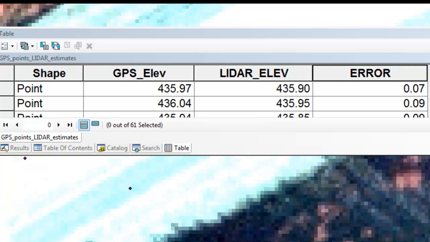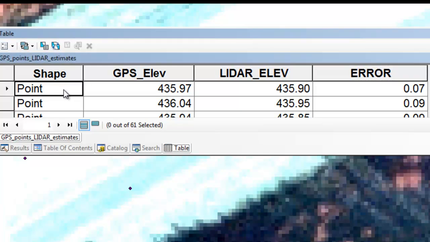To assess the accuracy of an estimate, we compare the true value with the estimated value. Our true values come from points that were recorded along the Parks Highway, and using highly accurate GPS methods, we have the actual elevation for each point. Then we'll compare that elevation for each point with the LIDAR elevation from our LIDAR raster.